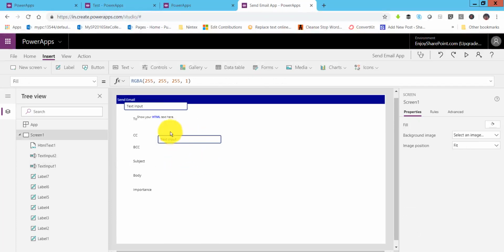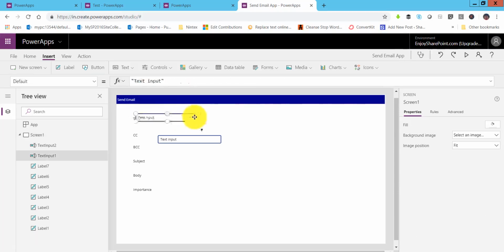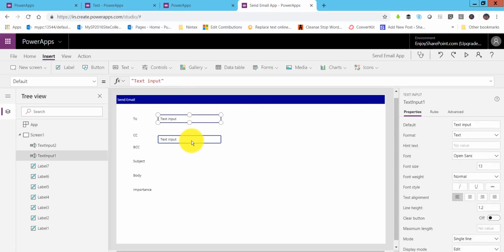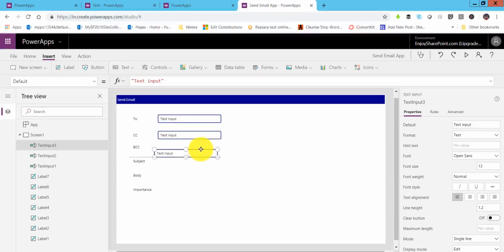We took this HTML text, let's not take this HTML. We will take the text input. You can see here. Now for the second one, this is for CC. I'll add one more control, which is for BCC.